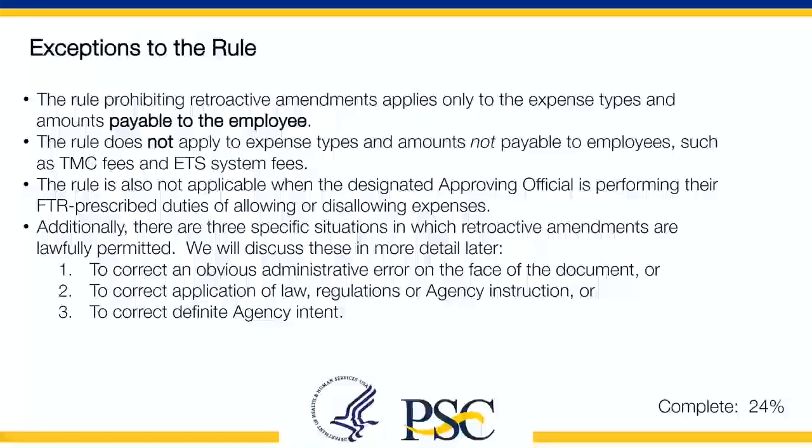The rule prohibiting retroactive amendments applies only to the expense types and amounts payable to the employee. The rule does not apply to expense types and amounts not payable to employees, such as TMC fees and ETS system fees. The rule is also not applicable when the designated approving official is performing their FTR prescribed duties of allowing or disallowing expenses. Additionally, there are 3 specific situations in which retroactive amendments are lawfully permitted. We will discuss these in more detail later.